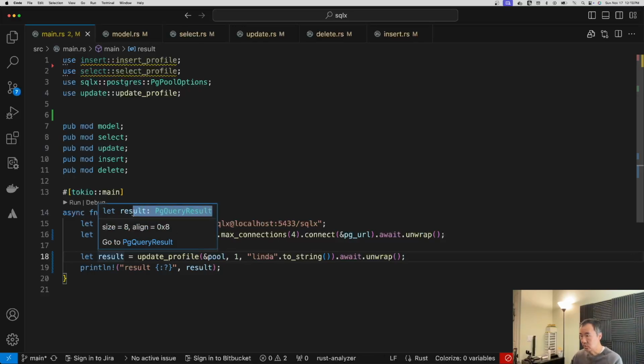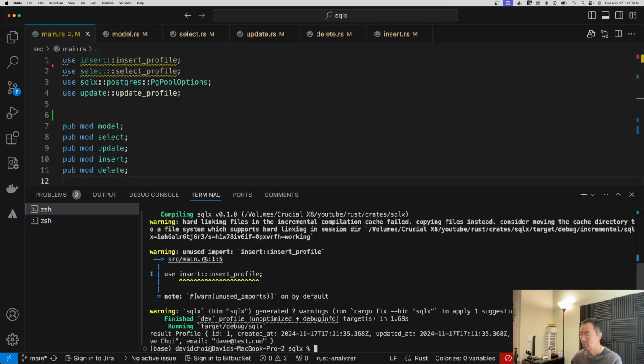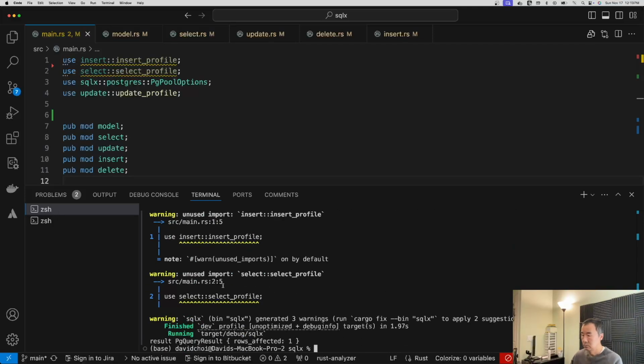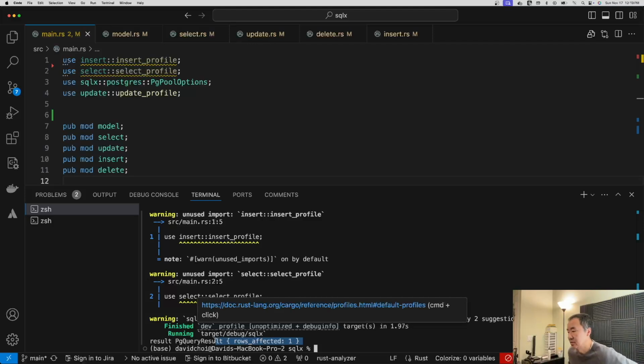So we'll see what's in here. So it doesn't give us any data back, but it does give us the number of affected rows. And again, because I did pass the ID, we knew it only affects one row, but if I didn't, then if we had a ton of data in there, it would indicate how many records were affected.